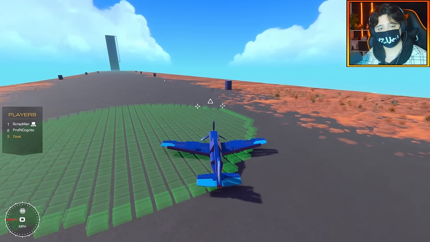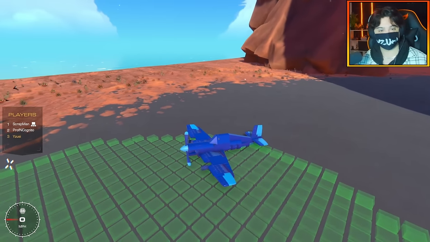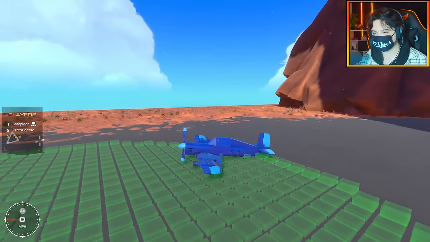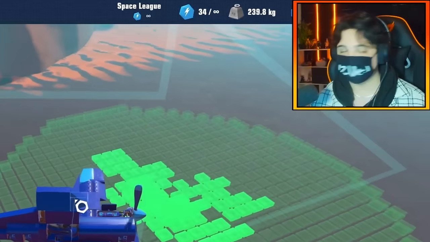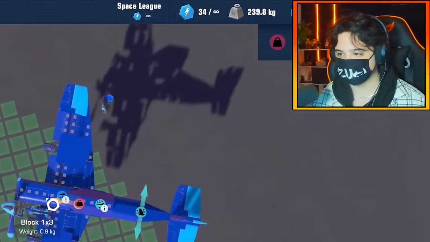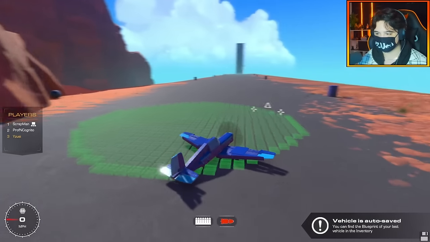All right, well, guys, here she is. Yes, the nose is a little stubby, and the reason is because I'm out of blocks. I am at 99 blocks. I couldn't do anything else with it. I guess I did the wings too big, but it's fine. It's cute. Let's give it a test, though.